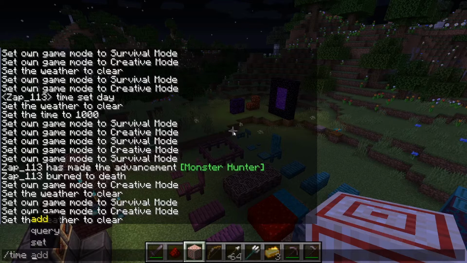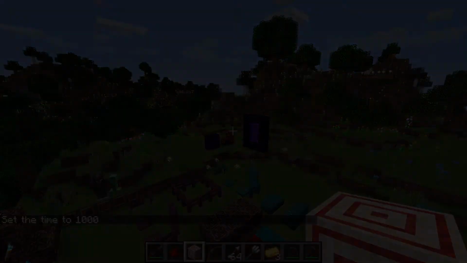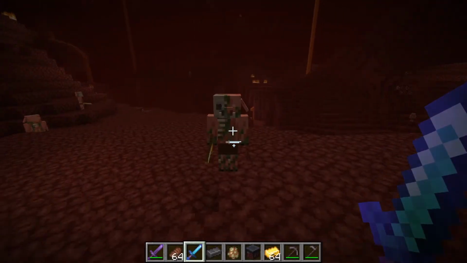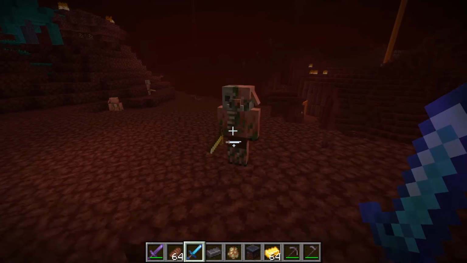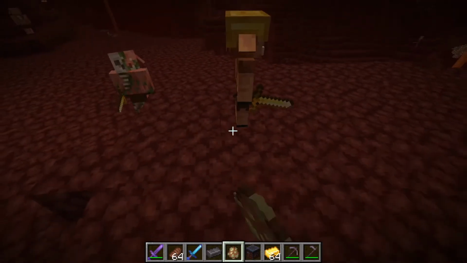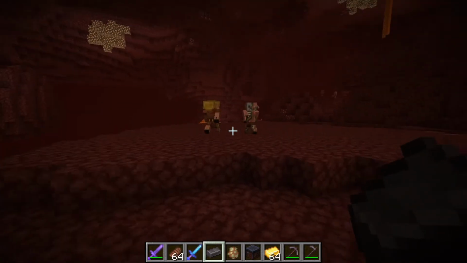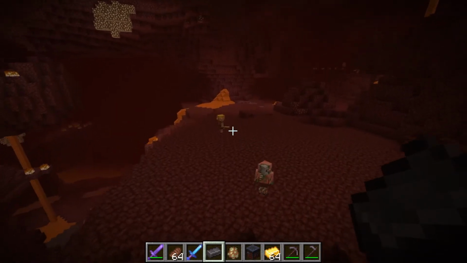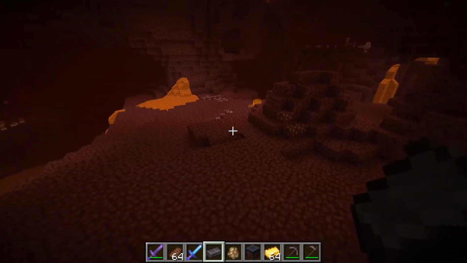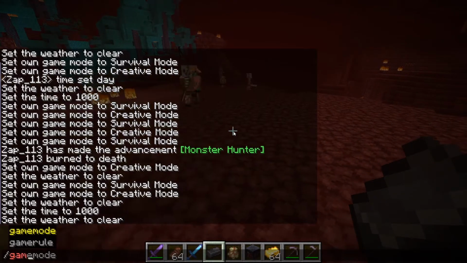I'm trying to set the time to day. Nether time. So here we see the new texture of the zombified piglins instead of the zombie pigmen. These were added in as well as piglins. Now, what is he going to do? He's just dipping out. Now here we can see we have some gold ore. It spawns in just like the nether quartz. Looks pretty cool.